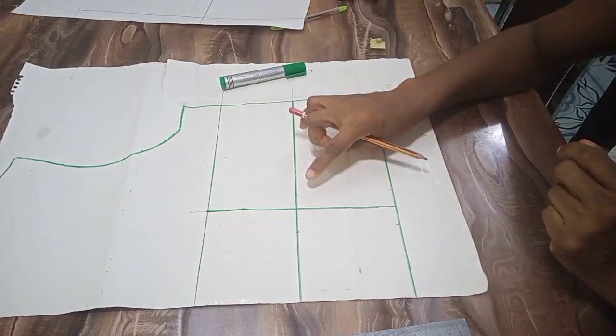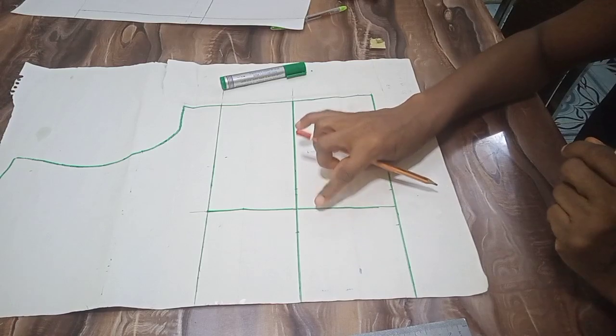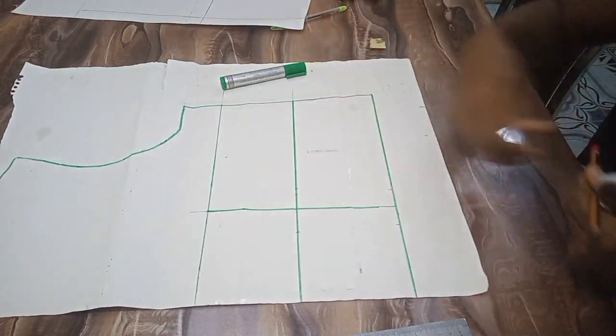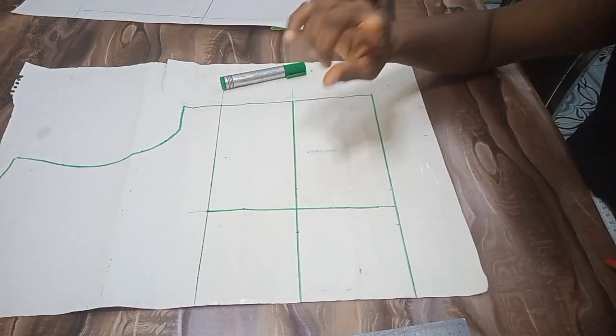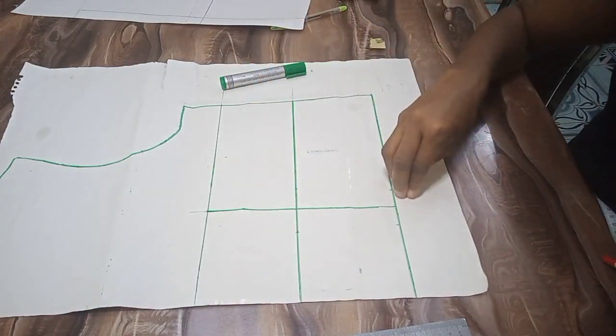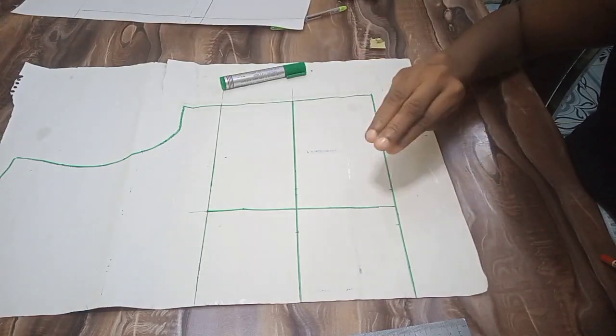Then I will now use 1 inch on the dart under the bust. Okay, that is if I'm tightening the under bust, it will be 1/4 bigger than what I use at the waist. I hope I'm making sense.